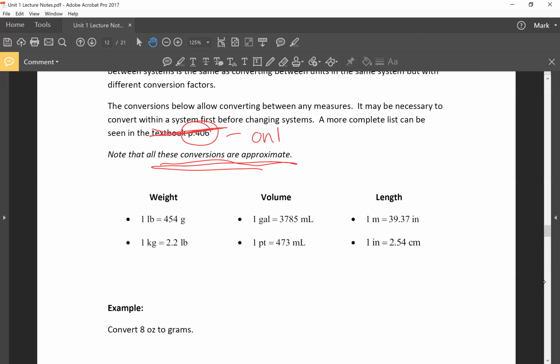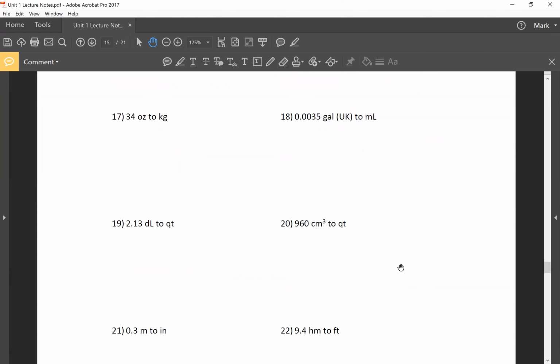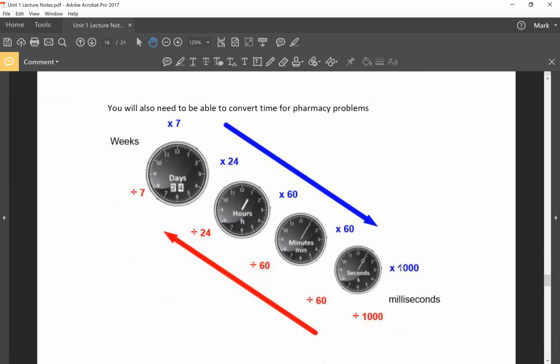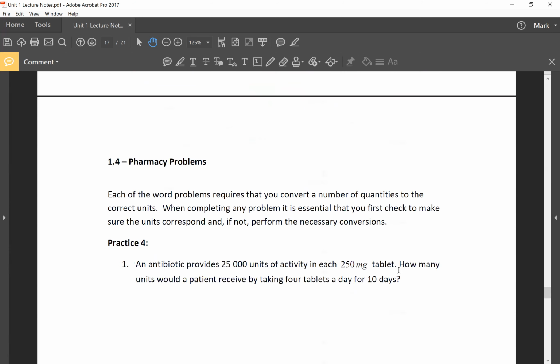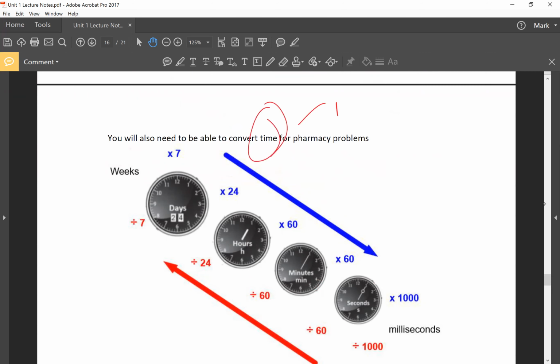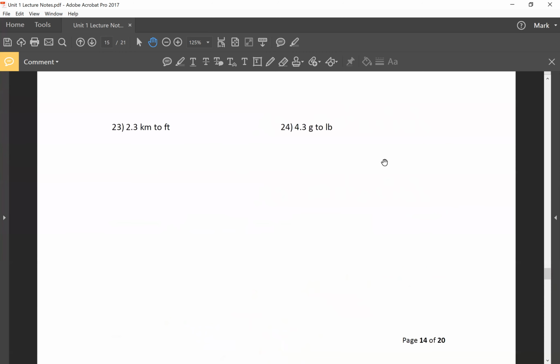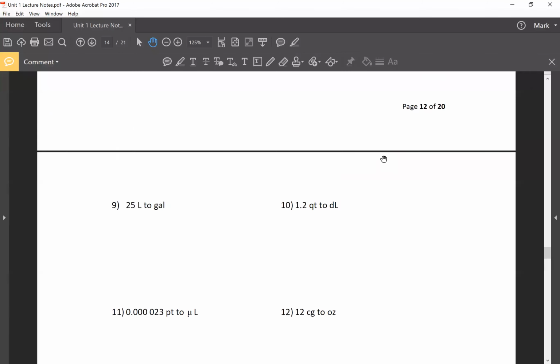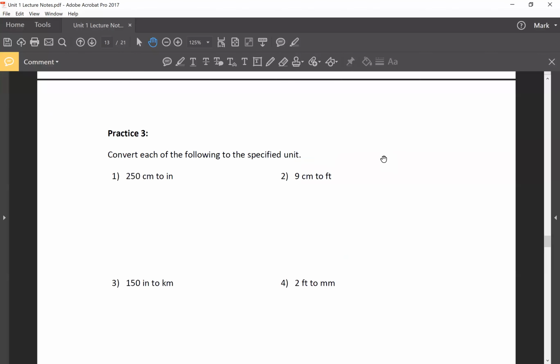But yeah, so here we go. Let's just try a couple. I'll finish in about 5 minutes. Basically, I'll show you a couple of examples, and then maybe I'll ask you guys tonight to practice. And we'll do time tomorrow maybe. Then tomorrow, we'll get into pharmacy problems, which will be pretty fun. I'll save time for tomorrow, but time you guys did in Math 1700, very easy. So let me show you an example. Maybe we'll do one for practice, and then I'll leave it for you guys.